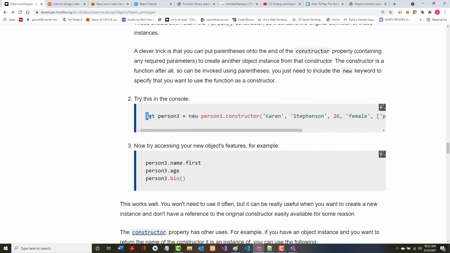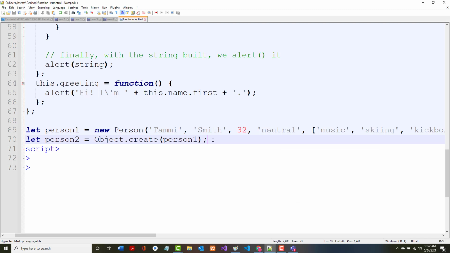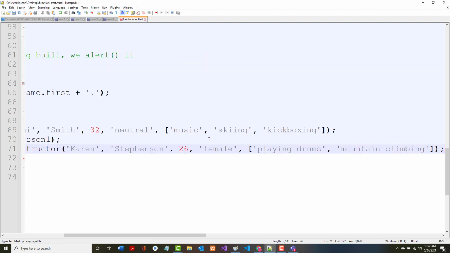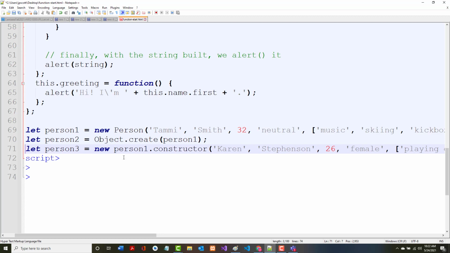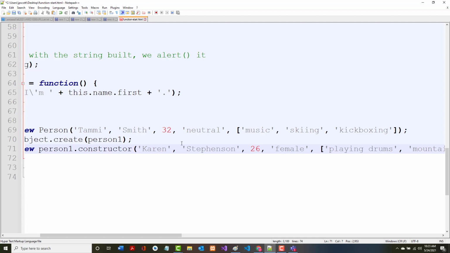So they want us to try this in code. And what do we have here? New person1.constructor. Basically notice that instead of Tammy, it's Karen.